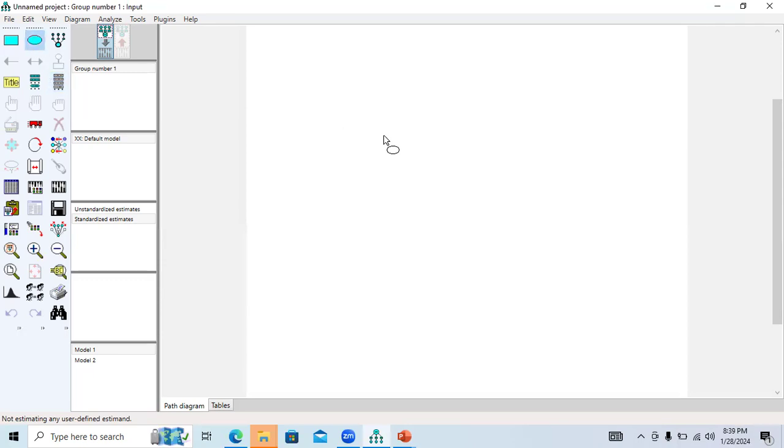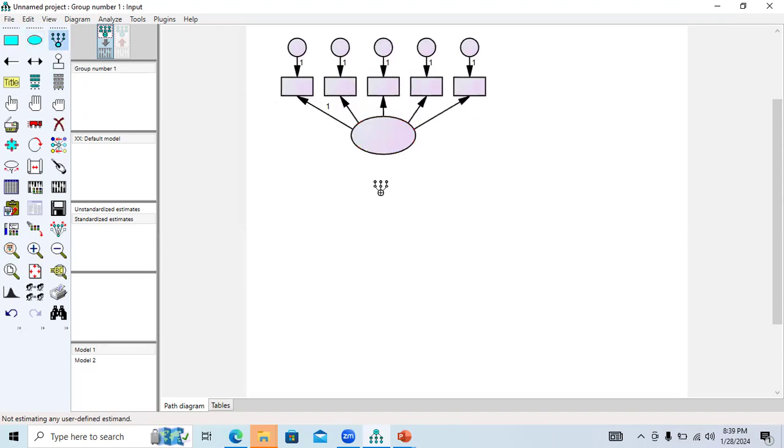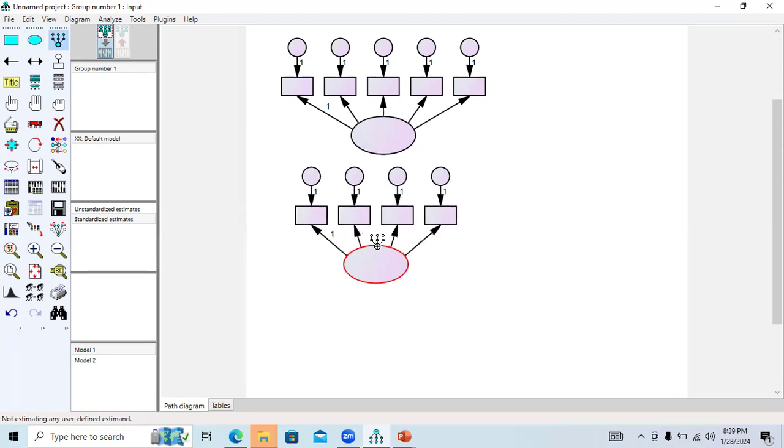I just need to put this circle here. I need to put here 5 indicators. All right. I can create another circle here. I need to put here 4 indicators because the second one was based on 4 indicators.